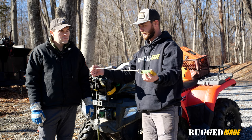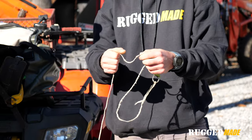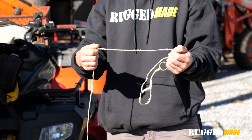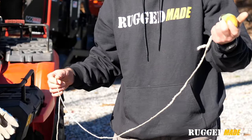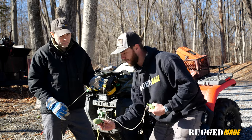And then this narrow string. Now this string, don't let it fool you. It's small, but it is very strong. You can pull over a whole tree with this thing. And I have about 250 foot of it. And then on the other side, there is another throw ball.